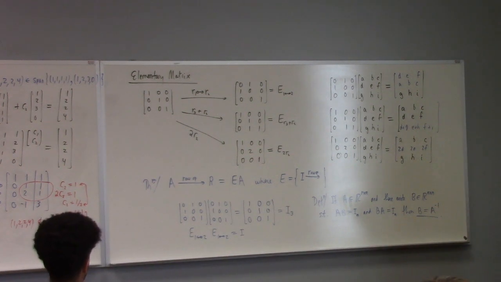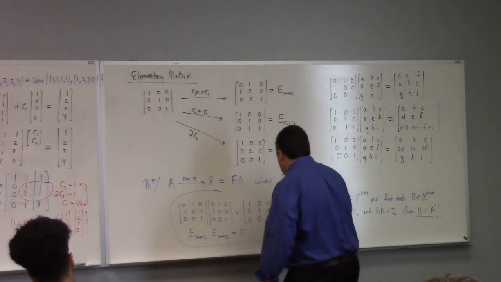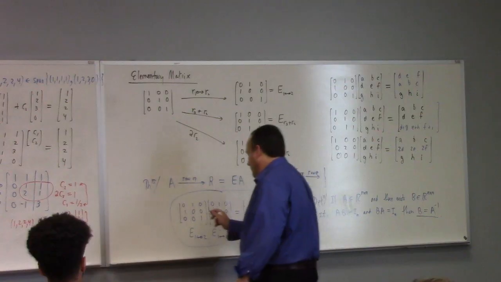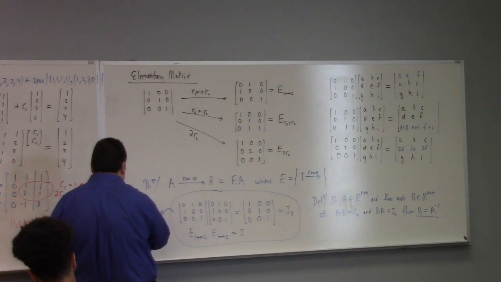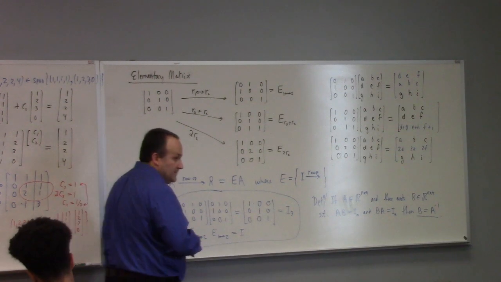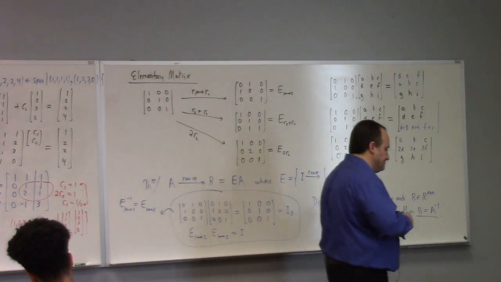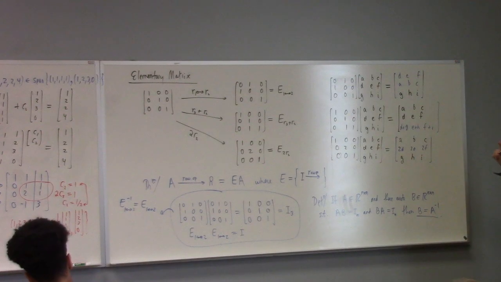So this is a kind of funny matrix. For example, this calculation right here simply means that E1 switch around 2 inverse is E switch around 2. It's its own inverse, as it happens. This could happen. Now it turns out that the other two elementary matrices I have on this board are also invertible, but I'd have to work harder.